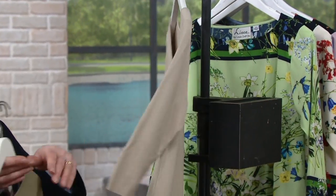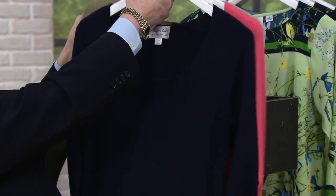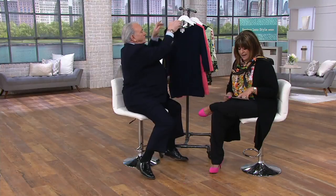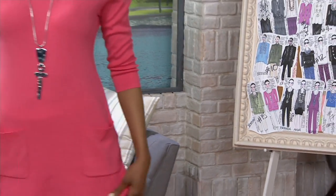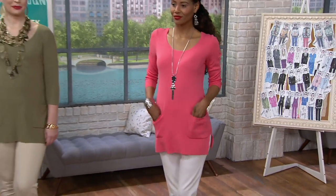And then your linen — linen, natural, beautiful. Let me give measurements real quick, because this one we've got to know. The Missy length is 28½ inches to 30⅝ inches. The plus length is going to be 31 inches to 32¾ inches. 77% rayon, 23% nylon, machine wash, dry flat. Whisper Knit.